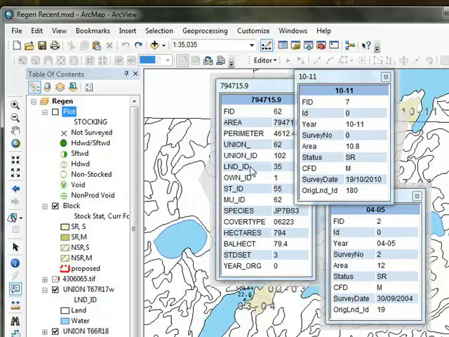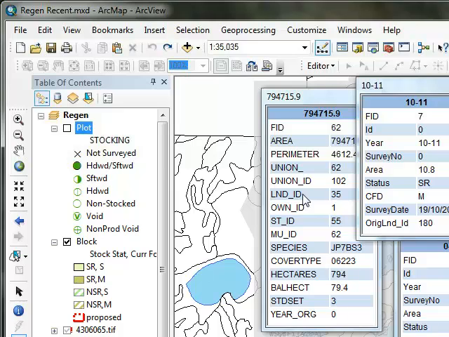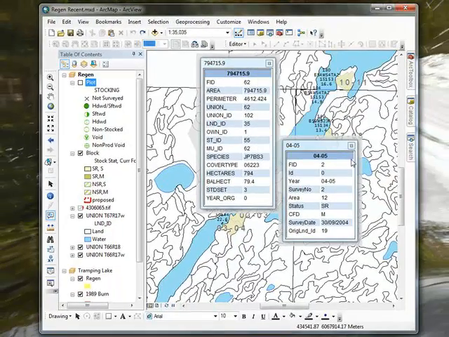So again, it works like the identify tool, but it uses HTML. I don't totally understand this tool. It's new to ArcMap with version 10, but the documentation basically says that you can start to pull in HTML information as well. So I guess you could somehow have a website pop up using this tool. Again, I don't know the tool too much, but you can start to work with HTML using it. We'll just close those out.